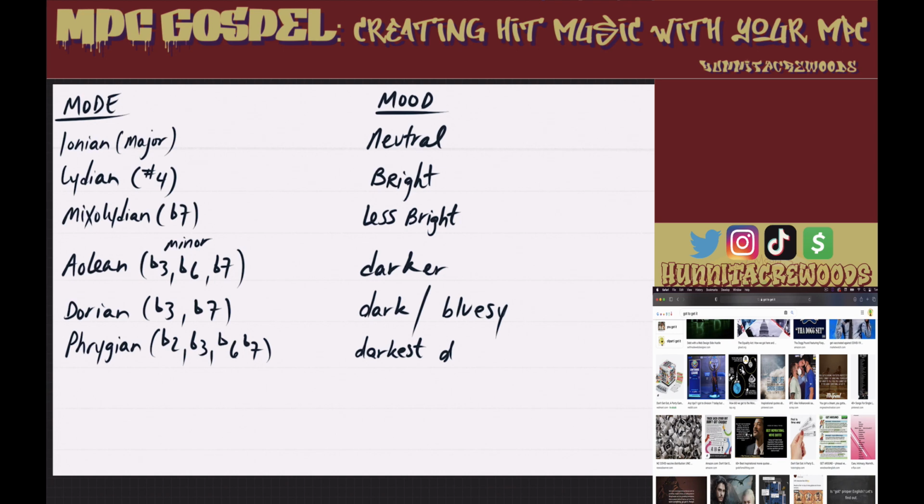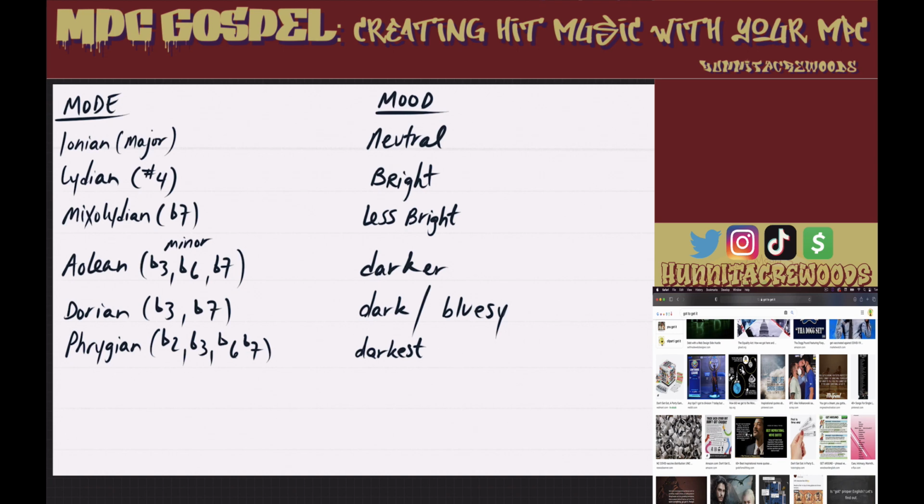That's Phrygian. I'm gonna put some links in the description so you can listen to the different melodies. What you gotta do is go on YouTube and put Lydian mode melodies solos or Ionian melody solos, things like that. And you can listen to the different articulations that guitarists mainly, but different instrumentalists, play these things in so you can get a feeling. And then when we jump into the MPC, you can just get on pad perform, throw on a piano or a guitar on your plugins and just go in, make up your own melodies. Come on. I'm making it easy for you, honestly.